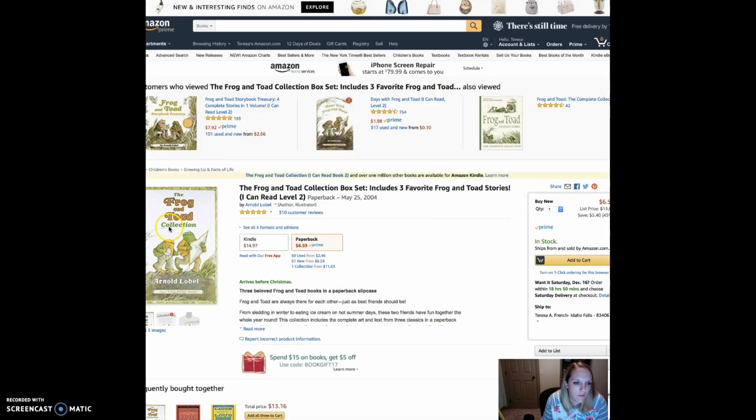Now, the last one I want to show you is Frog and Toad. These are just a classic. The reason I love these is because they are chapters, but it's not a bigger chapter book. So if you have a beginning reader that's maybe getting frustrated by the length of books or not wanting to really read that much, but they really do want to read a chapter book, Frog and Toad books are really fun for that. So again, you can check out below in the PDF a bunch more book ideas, including individual books. You don't have to choose from series, and some more fun ideas for beginning intermediate readers.